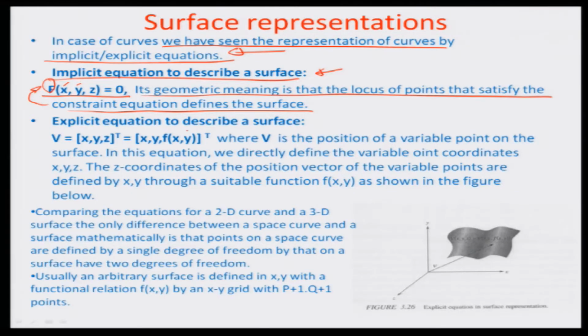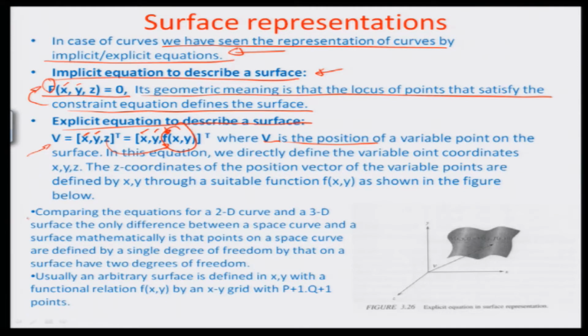For an explicit equation to describe a surface, the same thing can be represented in a more direct manner by looking at independent coordinates x and y, varying them and studying the functional relationship of z with respect to x and y. So, z varies as a function of the various x and y coordinates on a surface. That is how you explicitly represent the position vector in this particular case, on a 3-dimensional plane. So, two variables are completely random, and then this functional relationship is a governing relationship between z and the way it goes with the different values of x and y.